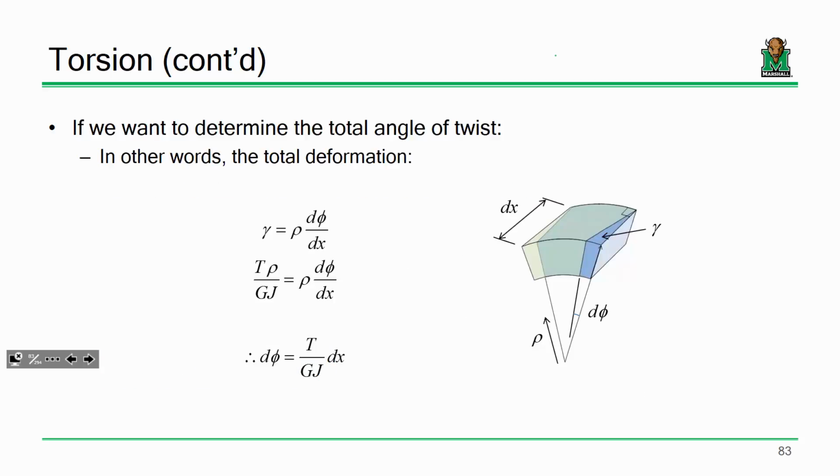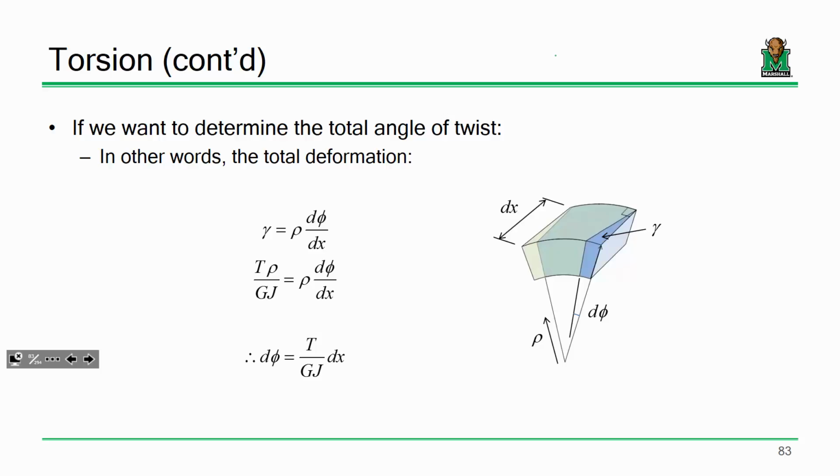Now, if I want the angle of twist, the change in angle, I've got to take into account the length. In other words, if I hold the shaft here and I twist it, I'm going to get much more deformation here where my hand is twisting it than I am here at the end. That should make sense if you think about it. If I've got a strong grip on this shaft and I twist it, I'm getting a significant amount of twist over here on my right hand. But my left hand, it's not twisting at all, right? Make sense? So the angle of twist is going to change as a function of length.